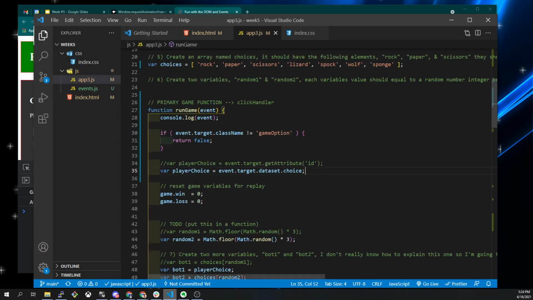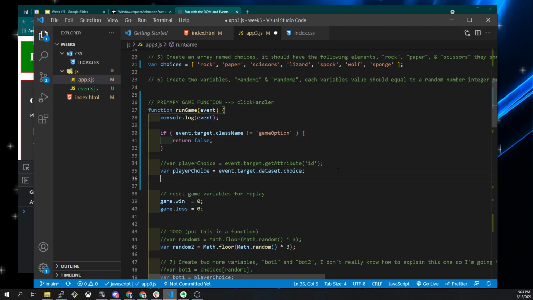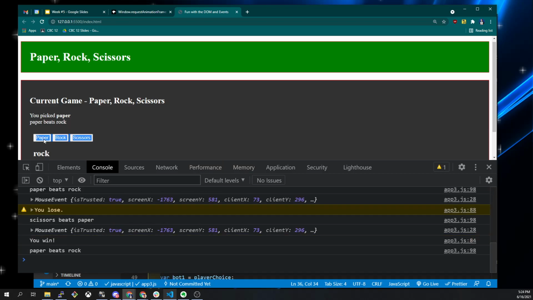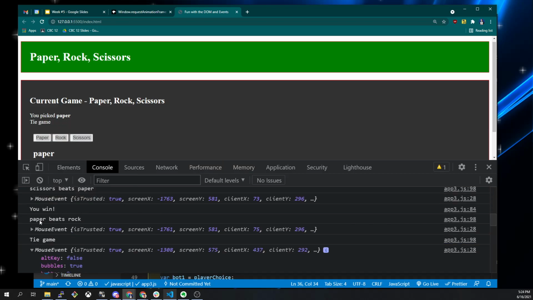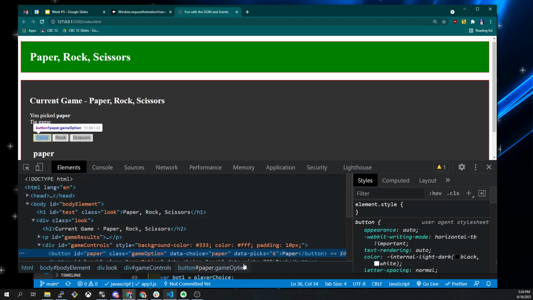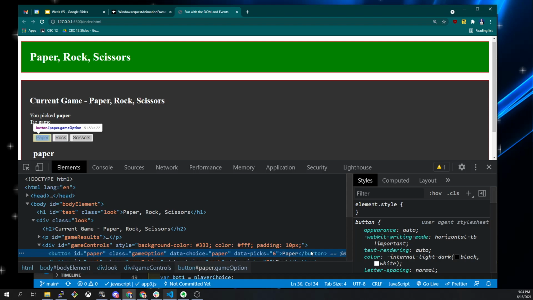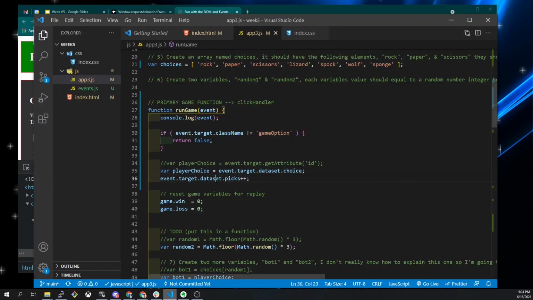And then every time we pick that button, we would say event.target.dataset.pix plus plus. So we're just going to add 1 to that every time we click a button. And so now if we look at this, it's going to change that to 6, right? Can you see how we're doing this? The data dash attribute inside your HTML was built 100% just for JavaScript, so that we can come in here and access this dataset object, which is going to give us those choices.